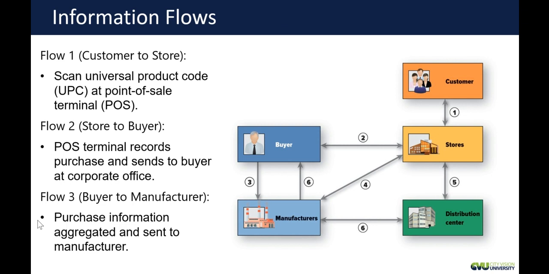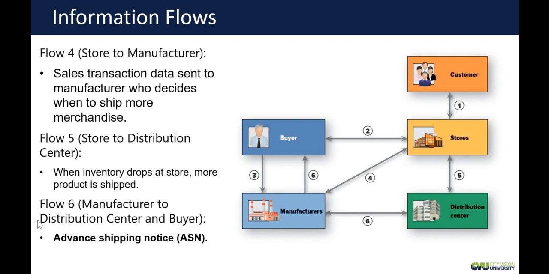As we go through flow four, the store can communicate directly to the manufacturer because everything's connected through technology. Walmart has done this really well — they share sales data with manufacturers every day. Procter & Gamble, who makes Tide among other things, gets a report from Walmart each day showing how much Tide was sold, and Walmart pays them for it. P&G ships product to the stores and doesn't charge Walmart until it's actually sold, essentially using Walmart's distribution centers to store their inventory — this helps both the manufacturer and the retailer.